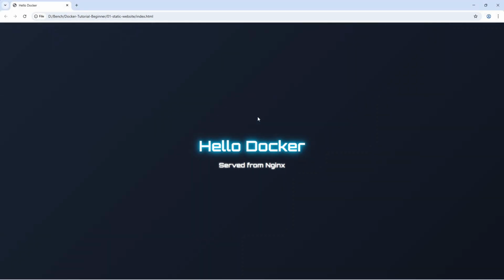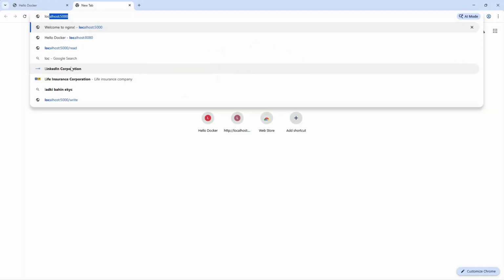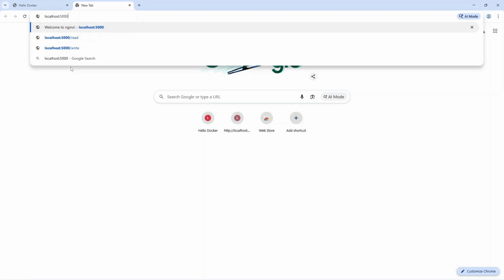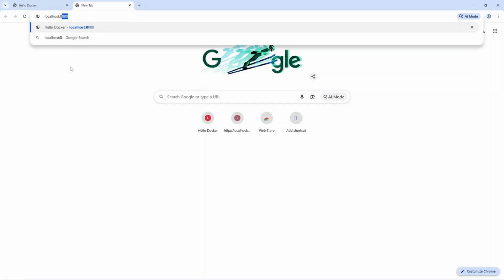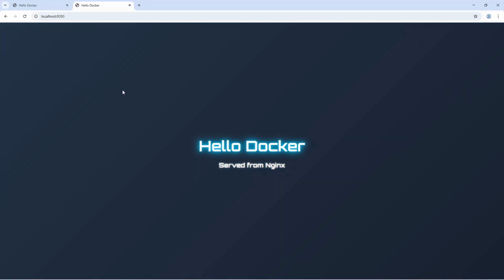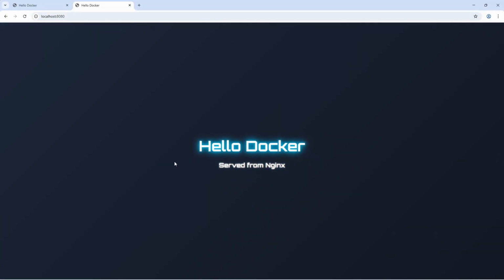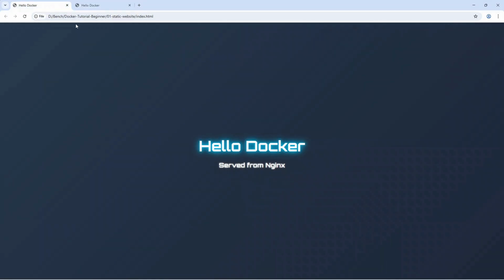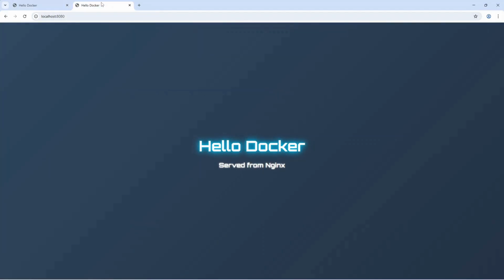I will now go to my browser and I will say localhost:8080. And now we are serving the same HTML page through our Nginx server. You see, here it is directly accessing the folder on my system, but here it is coming from the server.